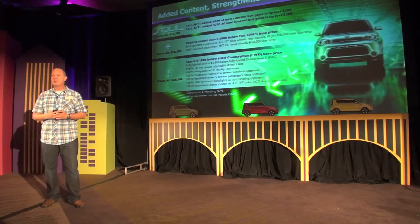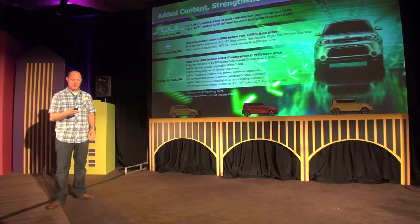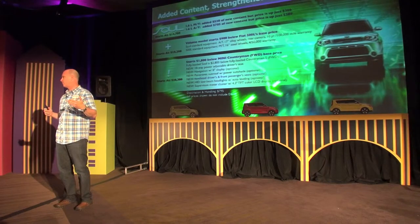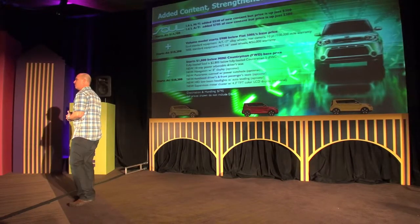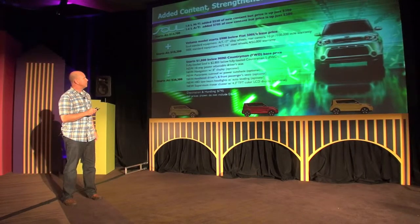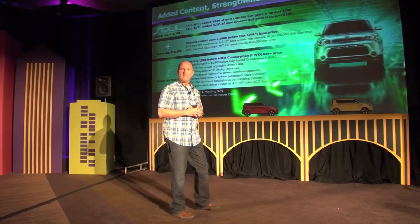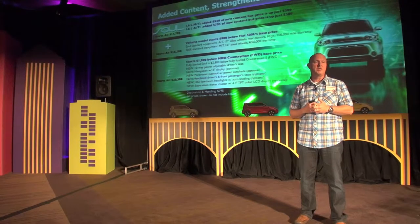There's a lot more competition now — it's no longer just other box cars we're competing with; it's new crossovers. Going forward there are three grades: base, plus, and the top grade. The plus grade represents roughly 50 to 55 percent of our mix — the majority of our sales. Even compared to the new Fiat 500L, our starting price for the mid-grade is nine hundred dollars below the Fiat 500L's starting price, which is a huge value advantage for Kia.